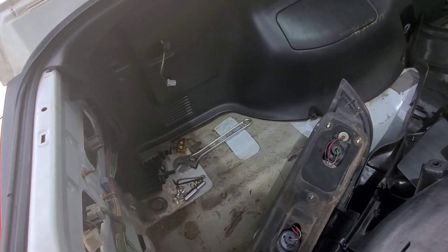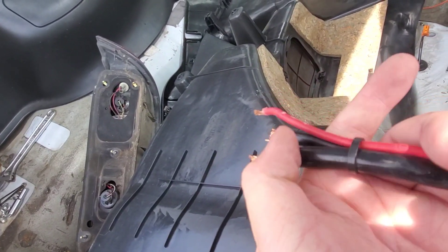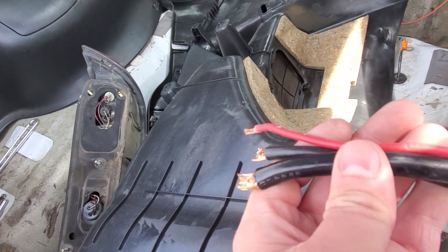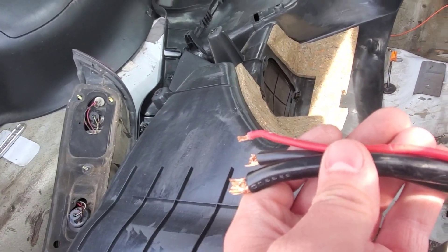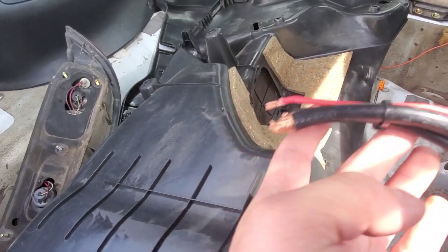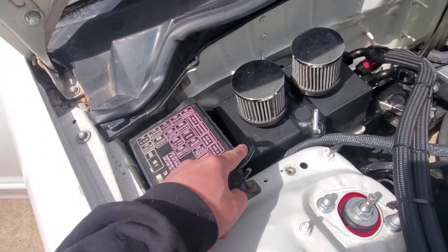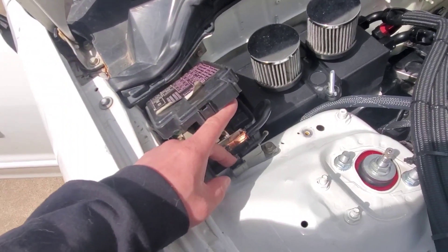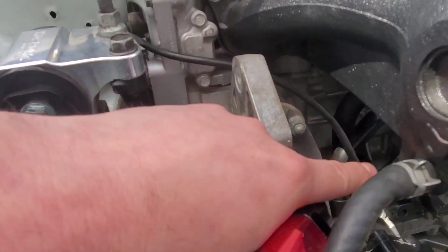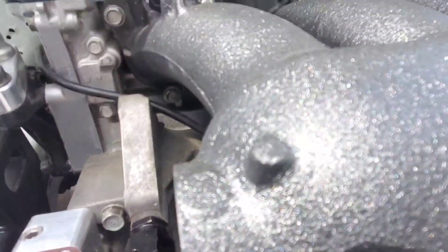I have my power cables here from the terminal — this one is my main battery power wire for the fuse box, this smaller black wire is my starter, and then this is my fuel pump. I was contemplating running another wire all the way through the car for the alternator, but then I thought — what if I just took this starter wire and flip-flopped them? My alternator is sitting here, and if I just hook the existing cable up to my alternator and swap the alternator cable to my starter, I don't have to run a whole extra cable.